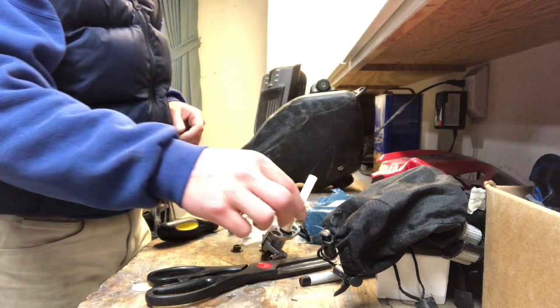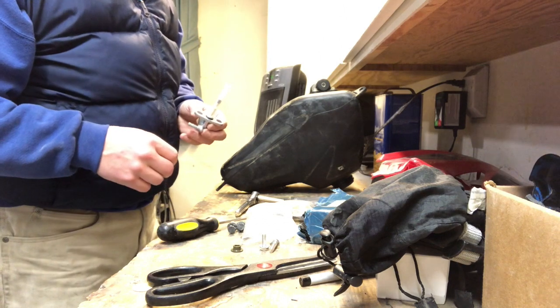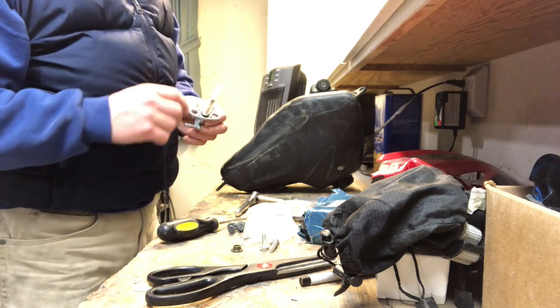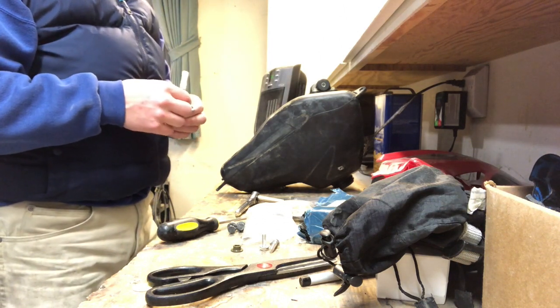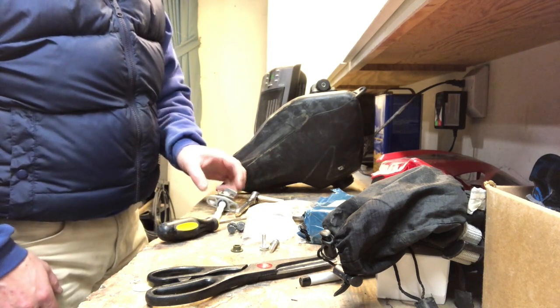All right, so here we go with the petcock. And I want to put a little bit of lubrication on that to help that seal.